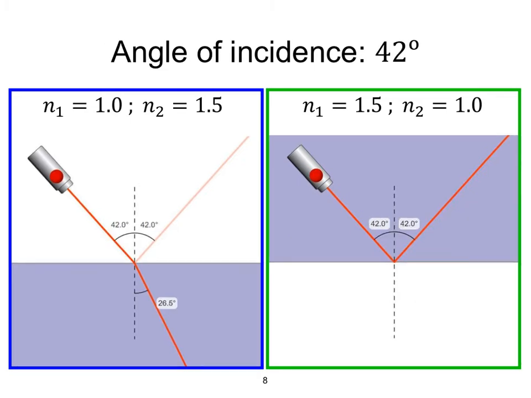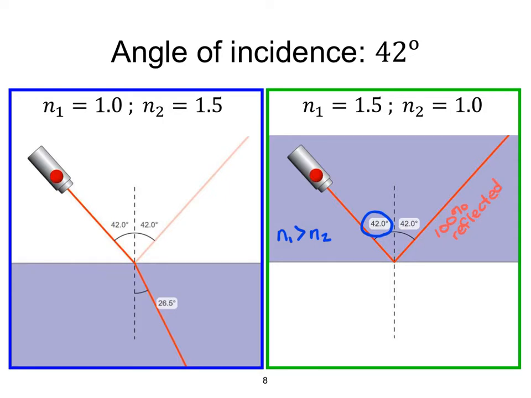At some critical angle, the angle of refraction for the case where n1 is greater than n2 reaches 90 degrees. Here, the angle of incidence has been slightly increased to 42 degrees. The refracted ray on the right has disappeared. This is because the angle of refraction would have exceeded 90 degrees, so the ray does not refract at all. Instead, 100% of the ray is reflected. You can go to the PhET simulation bending light to experiment with this yourself if you want.